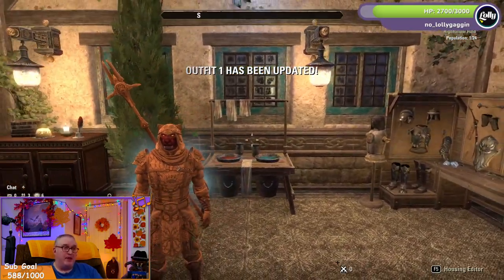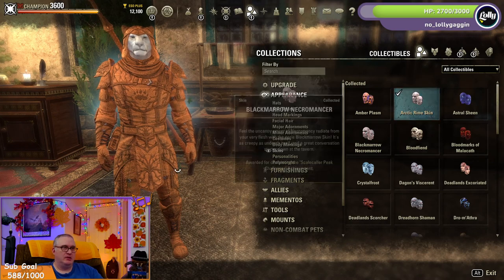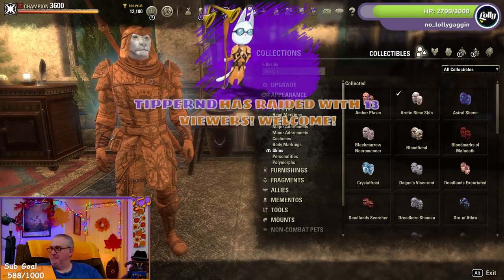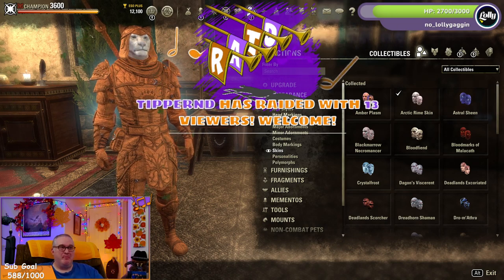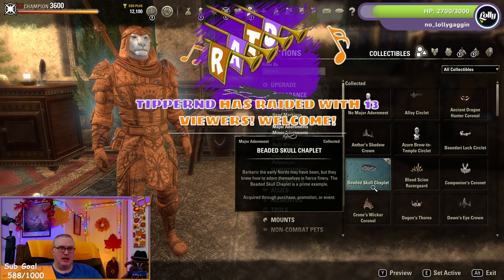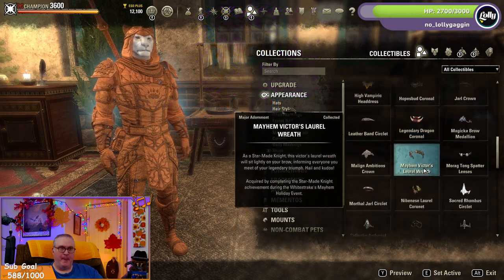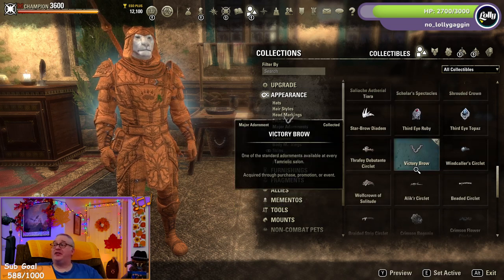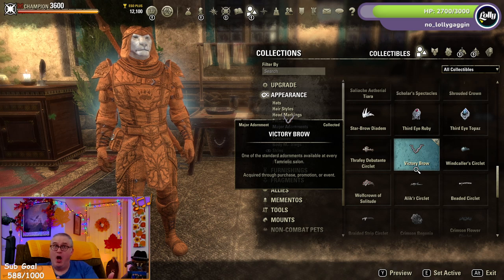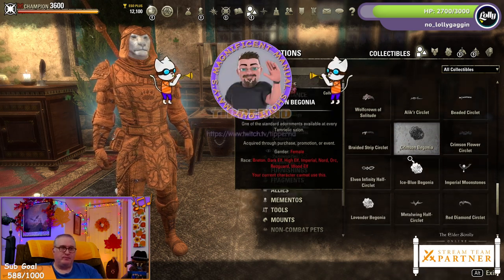Okay, we're gonna mix this with my Arctic skin. Tipper, come on in! We're gonna mix that with my glasses. Where's my glasses? Tipperin has raided with 13 viewers. Welcome. Get on in here. How you doing? Welcome. We are taking people through the PTS to show them how that works.